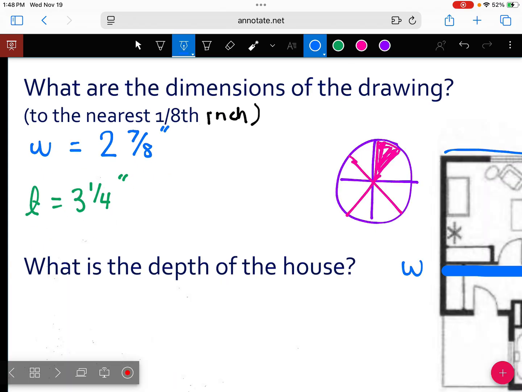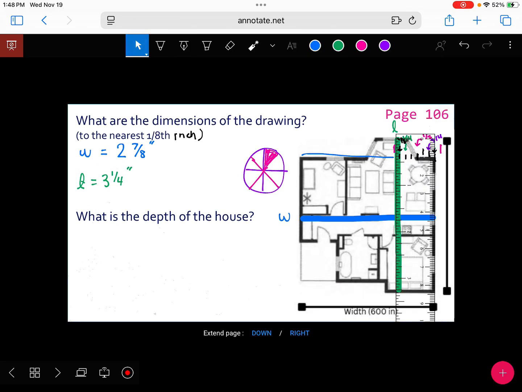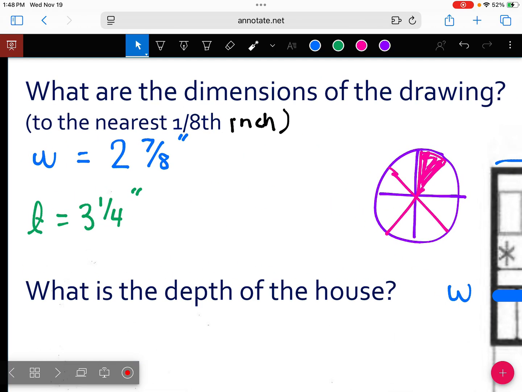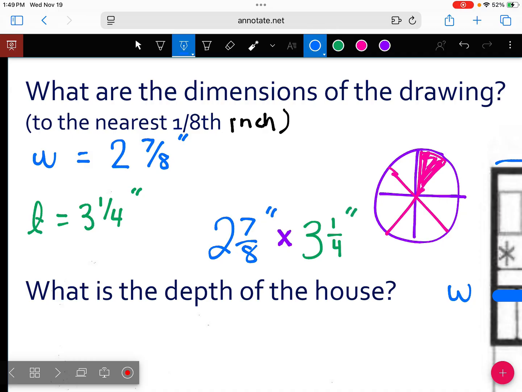And a lot of times with these pictures, we won't be handed, okay, your width is this, your length is that. I'm gonna hide the ruler. What we're given is the dimensions. So it'll say this picture is 2 7/8 by 3 1/4. Or they'll just say 2 7/8 by, and they'll usually use an X or a little cross, 3 1/4. That's going to be how the dimensions get listed to us most frequently, either with the word inches or with these two little dash marks. Those mean inches. They're pretty little, so we use a little inch.